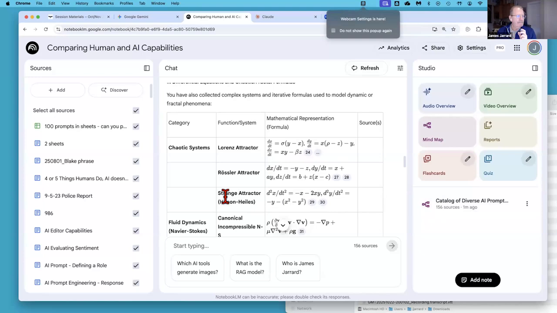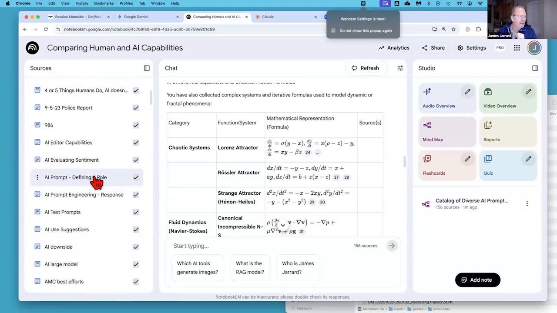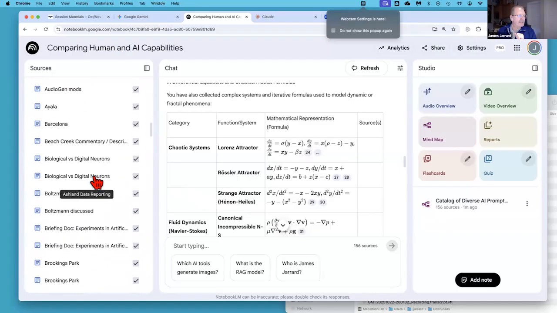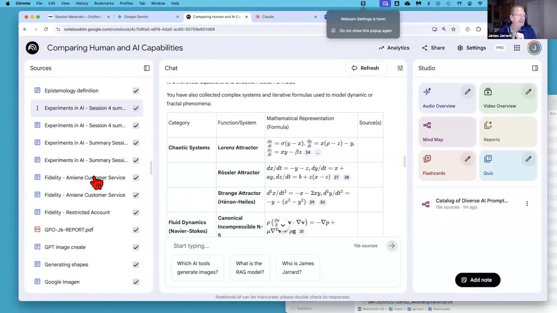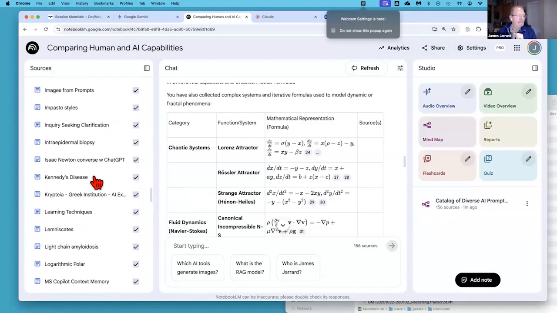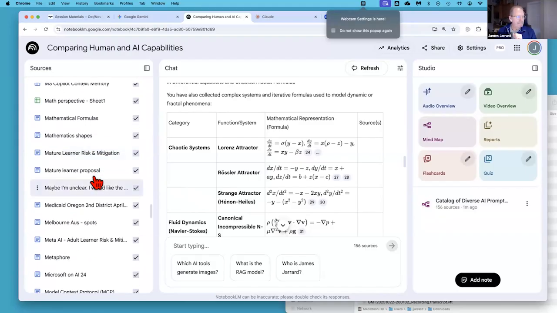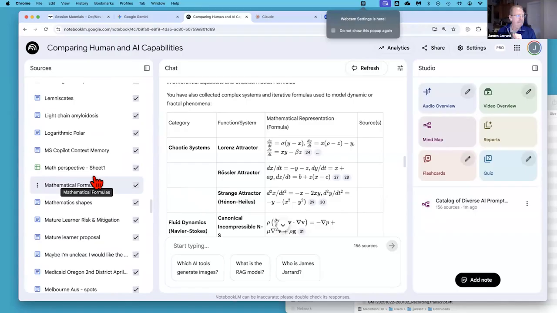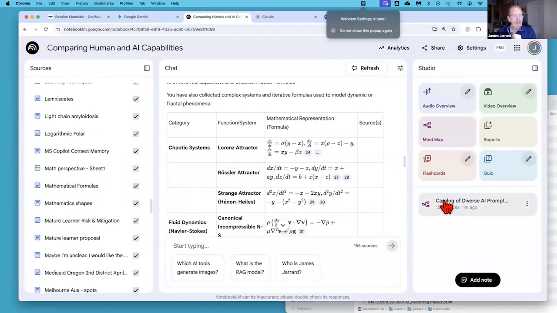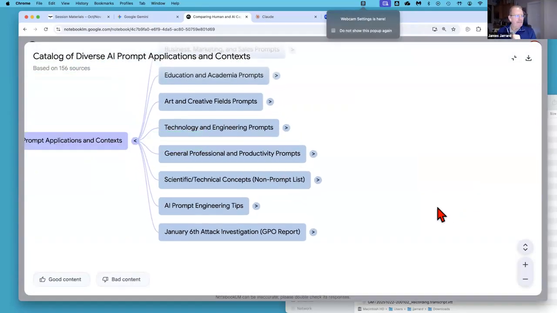But so I just queried all 156 of these documents that I've put in here. But now let's look at the mind map.